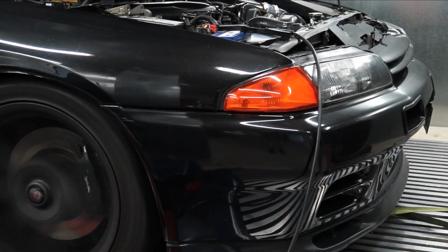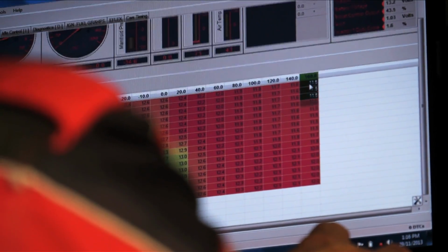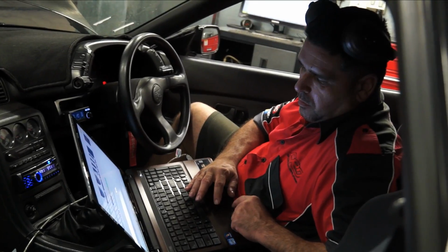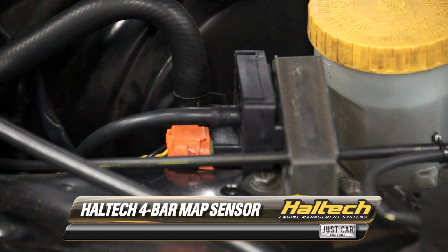The R32 was originally tuned on an ethanol content blend of E78 and with a 3-bar map sensor. Once we got a good batch of E85 from United, the Haltech automatically went to increase fuel, which maxed out our 1000cc injectors. To make more power, we would need more fuel and to install a 4-bar map sensor so we could handle over 30 pounds of boost.